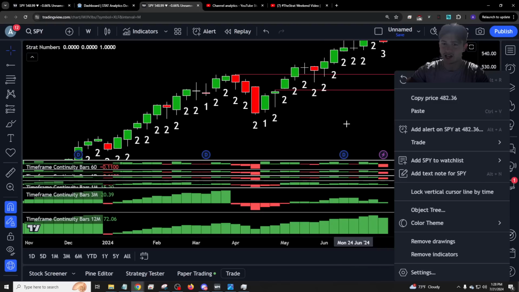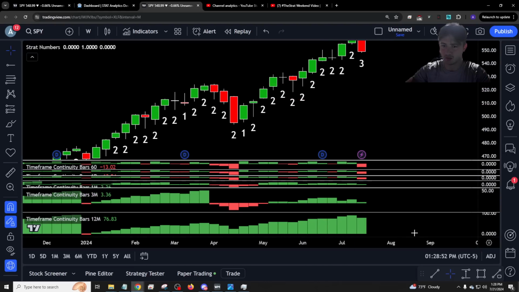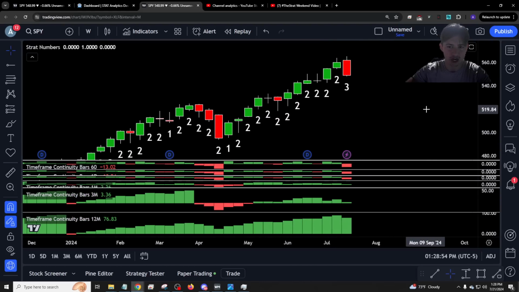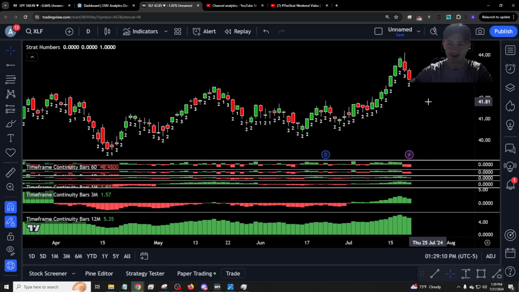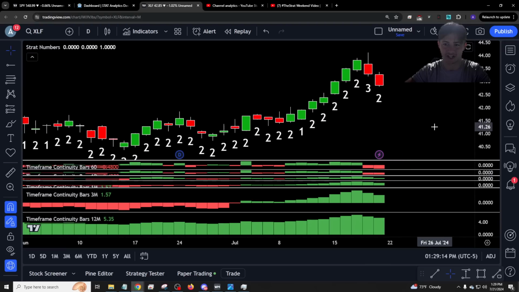So position sizing, layering in, layering out, depends on what you're trying to do. Most traders are too scared to put a lot of their account in one trade. We are not. If you are in a trade and you have full time frame continuity, you got 3 signals in force, you have every reason to believe it's going, you can buy a lot on that. And the reason you can is because our stops are so tight. And our risk reward, for those people that track it, it's a stupid metric to track. I'll just tell you that now.